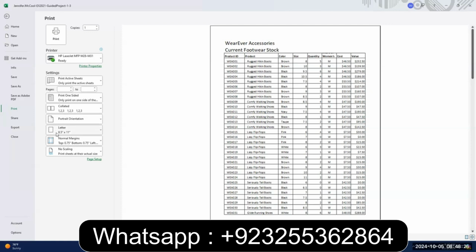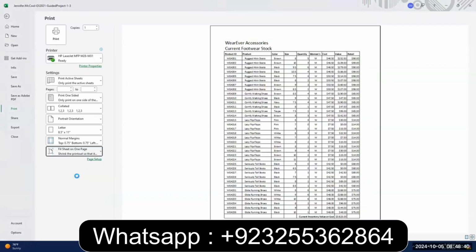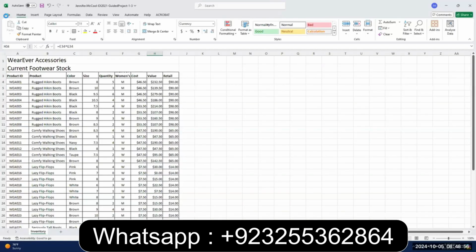So here at 13C, click no scaling. I'm back on page 1, and I'm going to go down to the bottom right where it says no scaling. Click that, go down, and we're going to click fit sheet on one page. Now you can see it made it smaller, but it's not so bad, and we can still see the information. It fit it all on one page. Yeah, this will work. Now it says 13D, return to worksheet. So we're going to click the back arrow. We're back at our sheet.